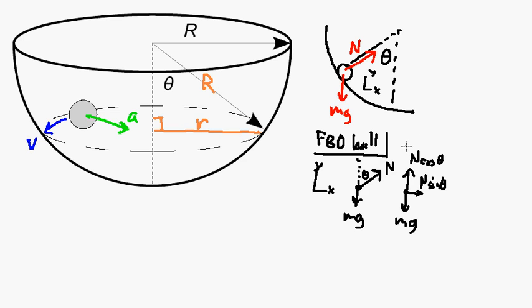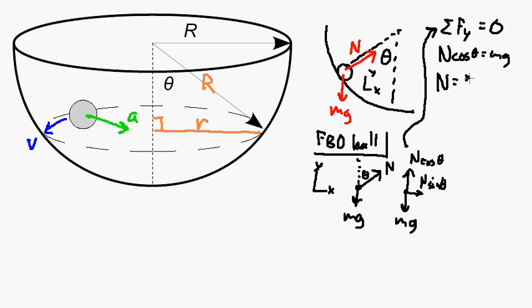Now, I think you've probably seen this 5 million times. This is just an object on a slope, at some angle, where we've got a force going at some angle. You've seen this 5 million times, but I'm just going to do it anyway real fast. Sum of forces in the y direction is 0, which means N cos theta equals mg, and so N equals mg over cosine theta. Then sum of forces in the x direction equals ma, because it's accelerating to the right.